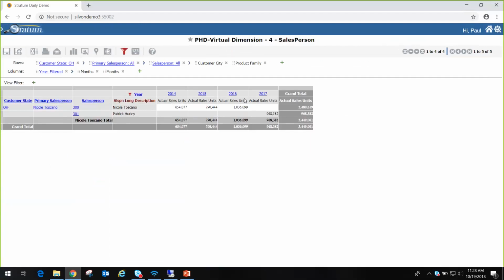So in this case, after 2016, although Nicole was the primary salesperson, in 2017, Patrick has been making sales. So again, I can keep track of, from a historical standpoint, who the sales rep was, but then I can also now identify who the primary salesperson is. So again, the distinction between, for the physical dimension, typically is what happened at the time of the transaction.